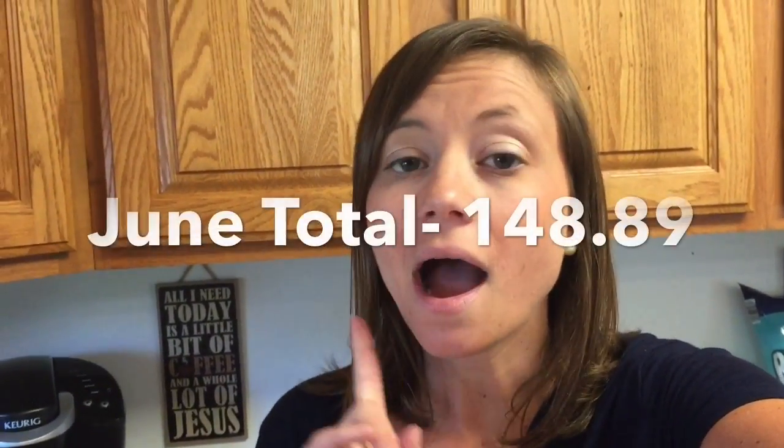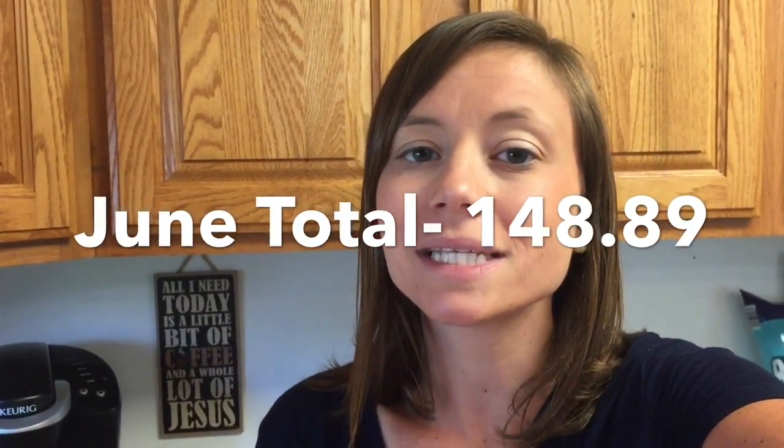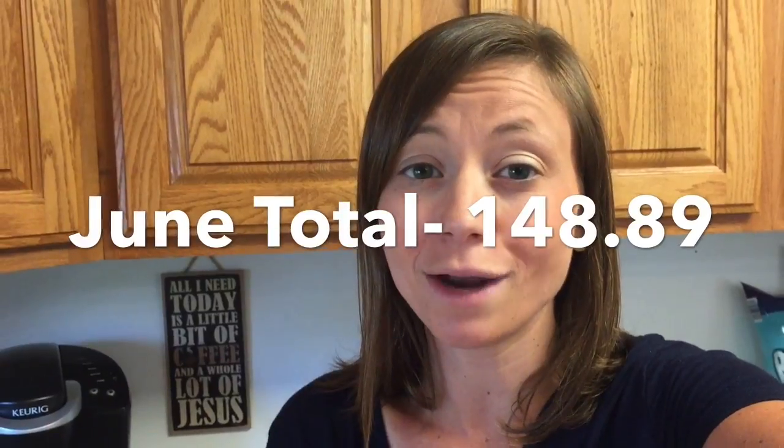I think I'm still possibly under $150 for the month of June, and I'm really excited because I think it's maybe the 10th or 12th. I'm really happy with how much I've spent. I'll put my total for the month somewhere on screen — I'm just trying to keep track and stay accountable, because if you guys remember, sticking to a $400 a month grocery budget is one of my goals for June. Thank you so much for watching — I'll talk to you guys next time, bye-bye!